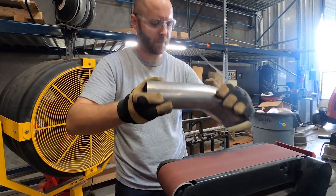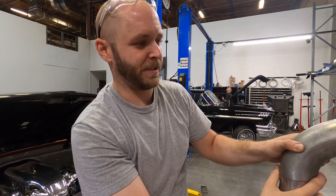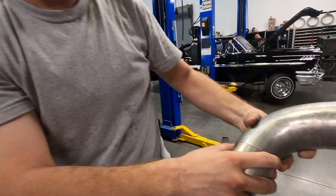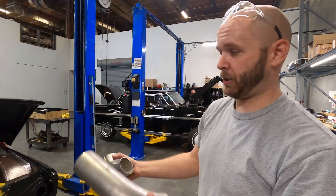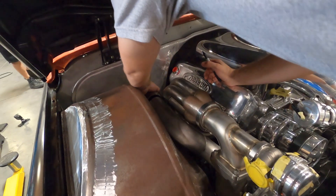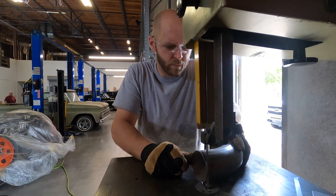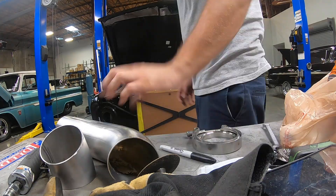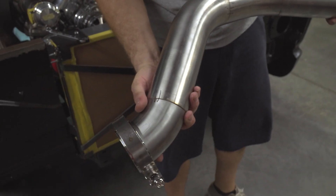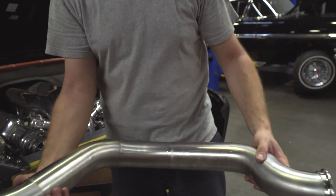Pretty much put it in on the turbo, make all my spacing right where I want the tube to sit, and then put a couple marks across or tack it. Turbo downpipes for a twin-turbo system — it's pretty much a three-inch downpipe, mocking it up right now with all three-inch V-bands, all stainless steel.